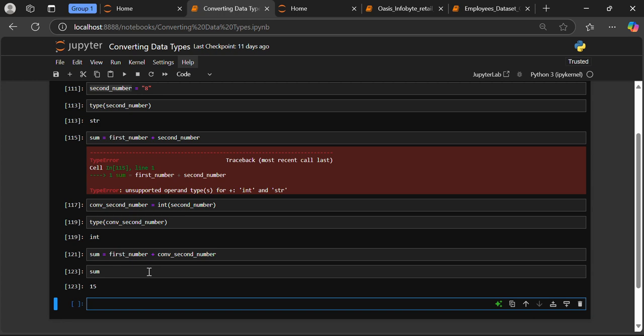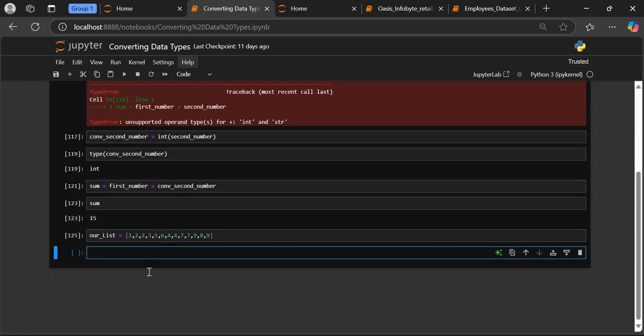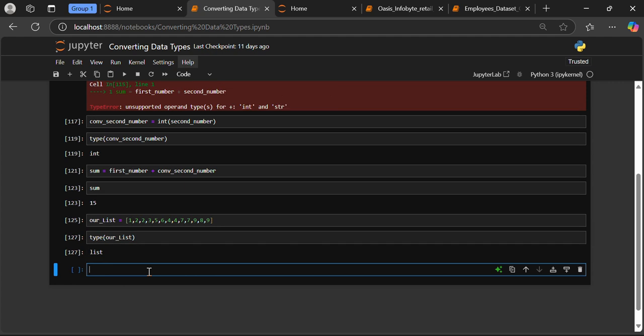And now, on the second hand, we'll be converting a list to a tuple or a list to a set. Now let's make our list of numbers. Let's say 1 2 3 5 6 4 4 7 9 8 9. These are lists, right? Let's check the type, which shows it is a list.